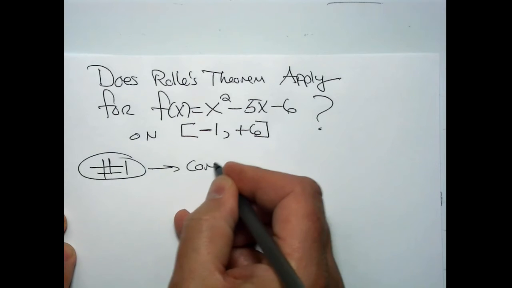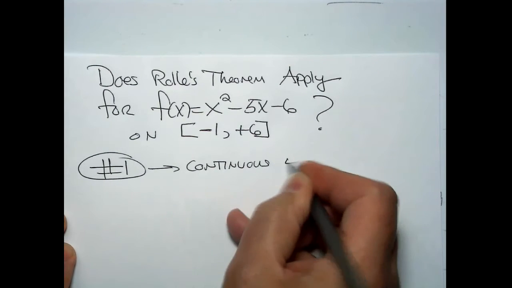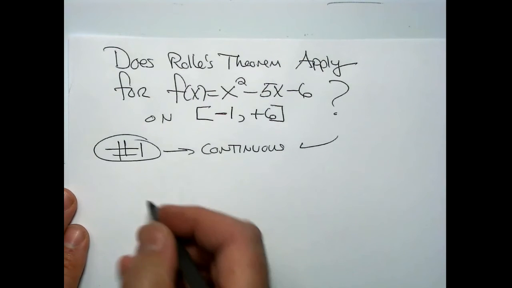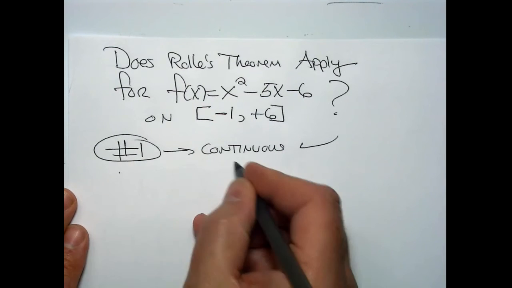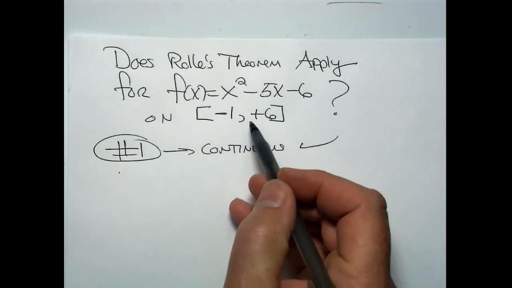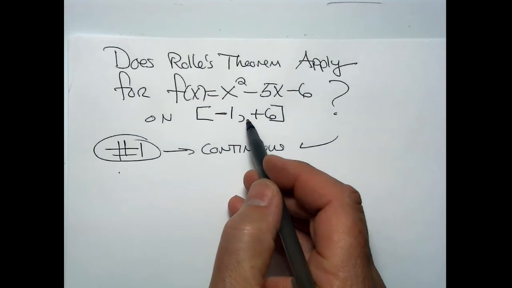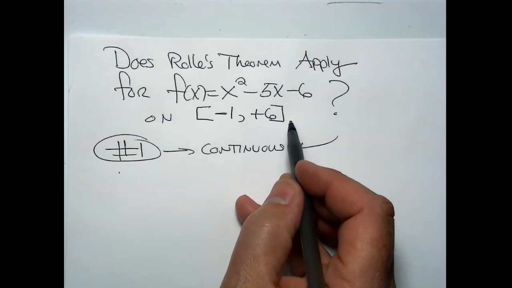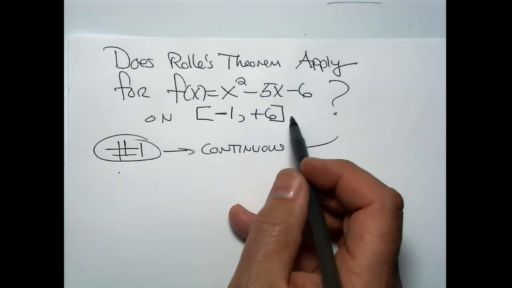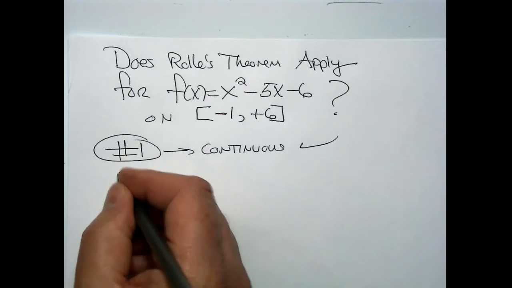Number 1, continuous. Yes, and you need to tell me why it's continuous. No division by 0, no square roots, nothing to worry about here. Even if there was a division, and maybe that division had an x minus 2 in it on the bottom, it would be undefined for x equals 2. Okay, so then it would not be continuous on the interval. But if it had an x minus 7 in the denominator, we're okay with that because the discontinuity falls outside. So it's continuous, and you need to explain why.